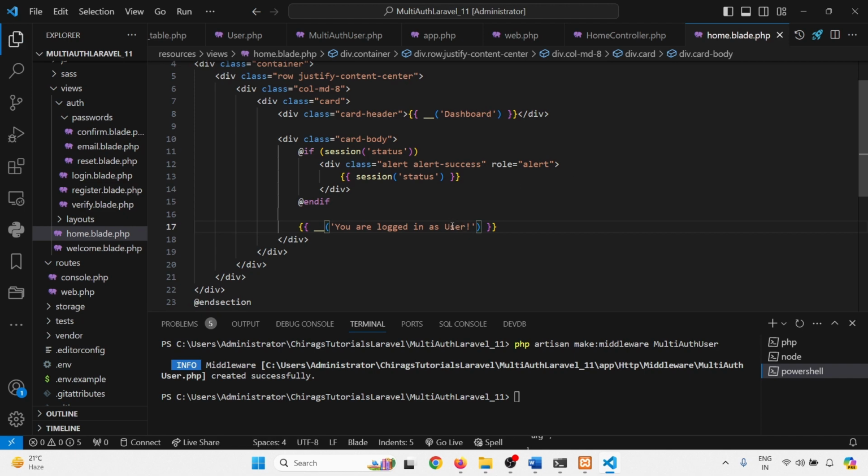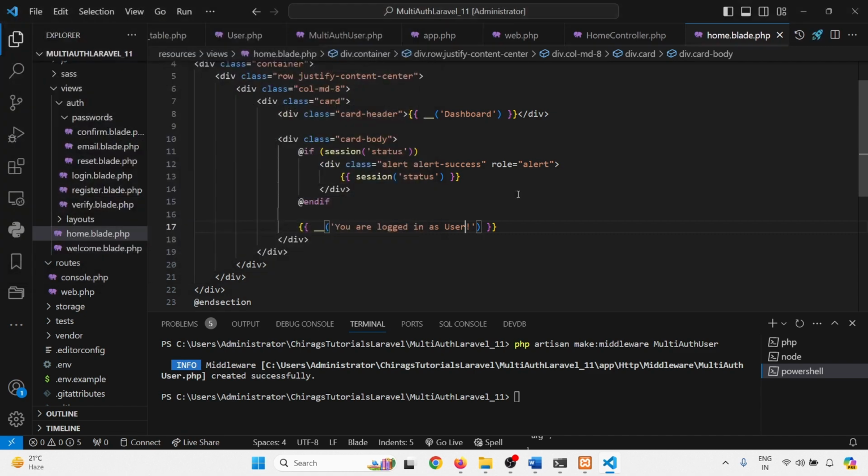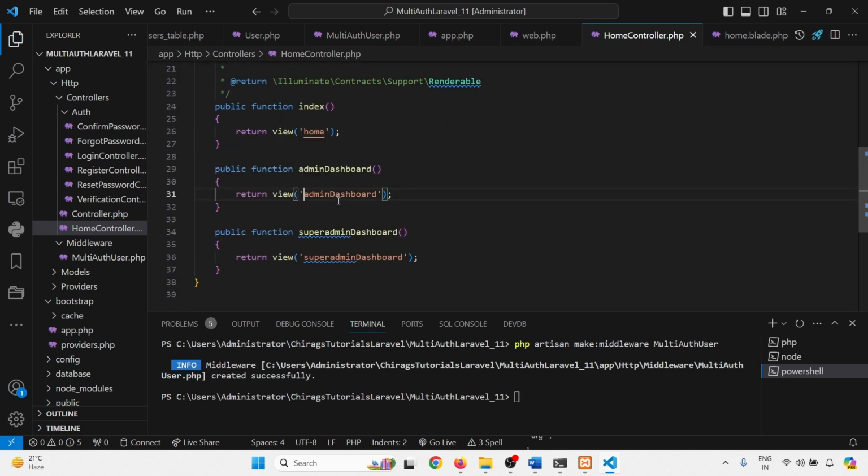Okay, so Control Shift S. Or wait, let me just create the file like this, that will confuse us. So this one admin dashboard, I'm giving some different name, or you can use the underscore.